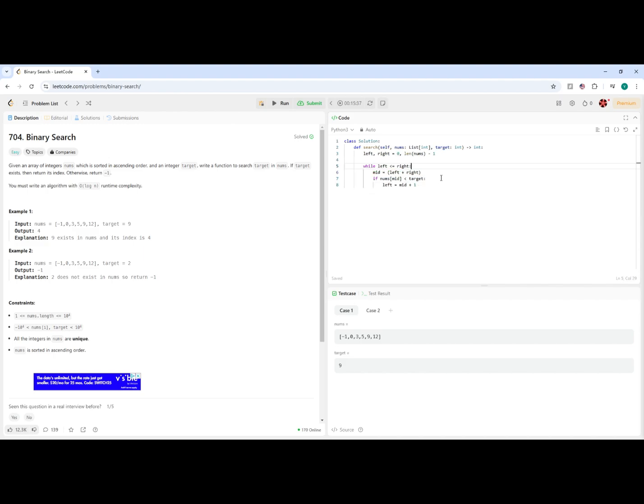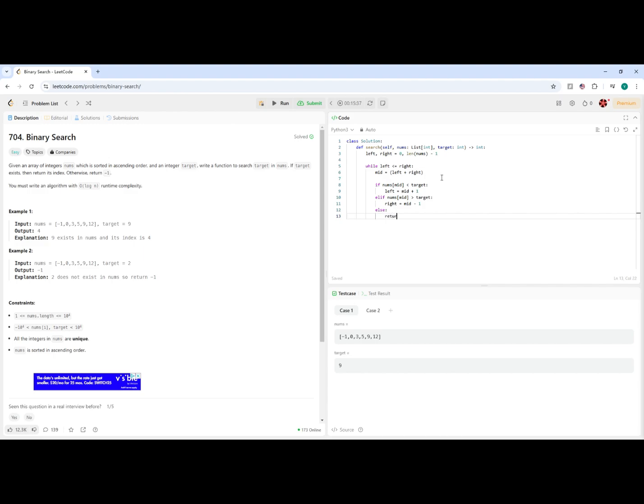Okay, so let's continue. We have got the mid, and similarly, we will do the same thing if the current midway number is larger than the target. We will just cut off all the possibilities on the right-hand side. The other case is that the midway number equals the target.